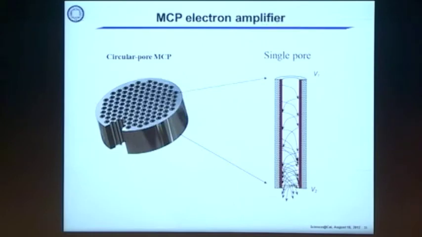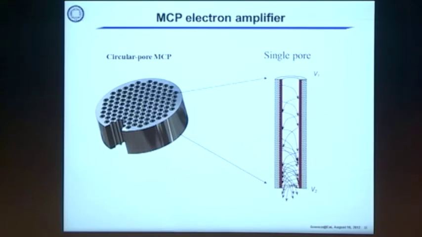The detectors we built are based on microchannel plates, and microchannel plates are made from glass. Imagine this disk, which is not to scale. The disk would be a couple of inches or 1 inch in diameter, and we have many, many holes. These holes are 10 micrometers, about one fifth of a human hair. They can be as small as 2 micrometers. A disk of this size would have 10 million holes, and each of those holes functions as a secondary electron multiplier.